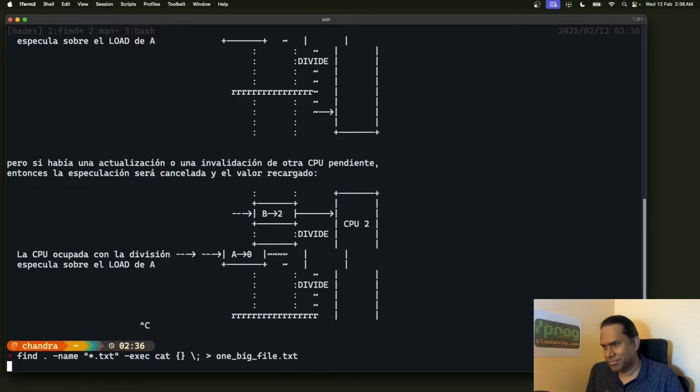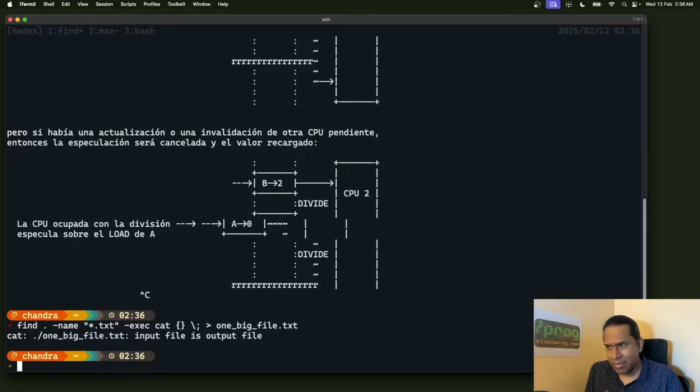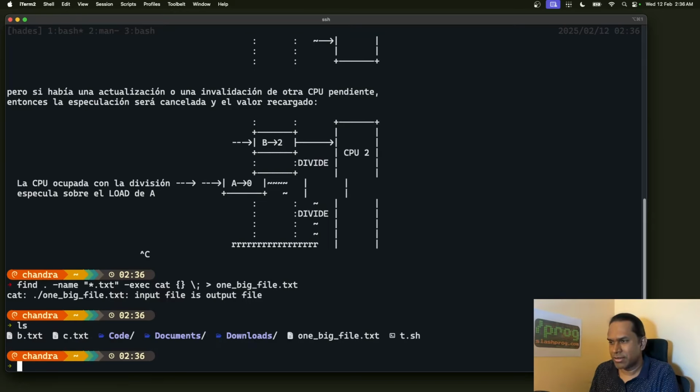To be convenient. Remember, instead of the cat command, you can use the cp command, or you can do anything. Because I'm searching for the file, and this file that I'm writing to is also part of the search, it can get a little recursive. That's why it shows input file is also output file. It gives you this kind of a warning. The cat command is trying to write itself to itself. So that won't work. But having said that, most of the files are concatenated in here. You can see this.